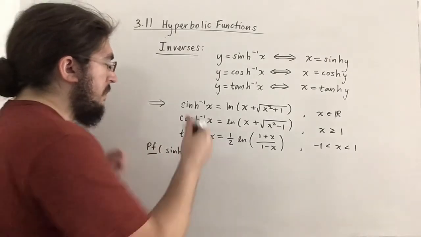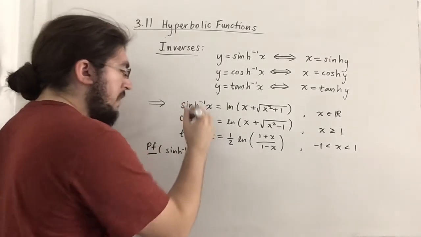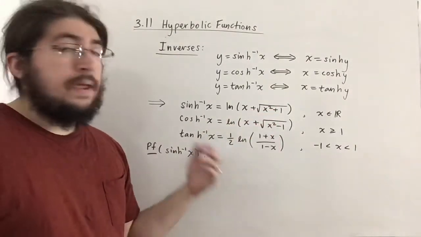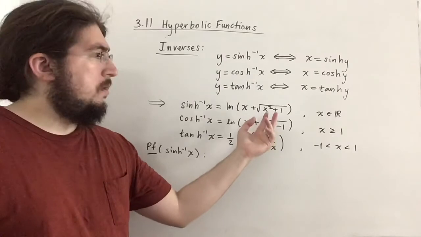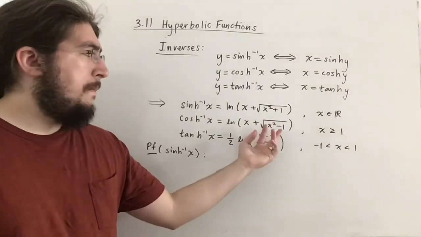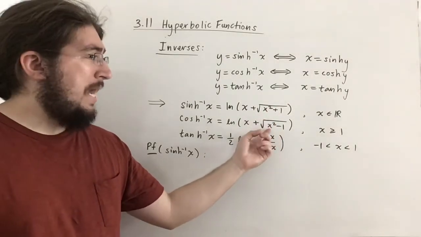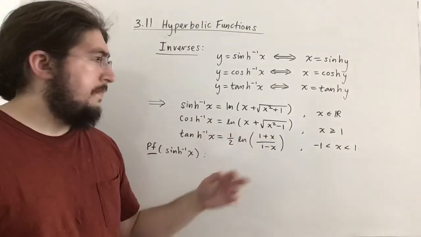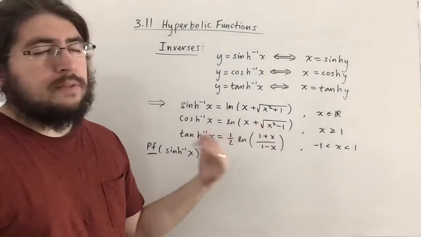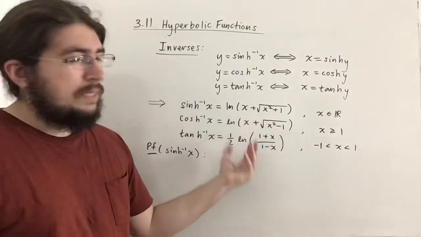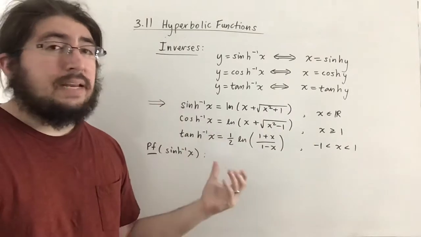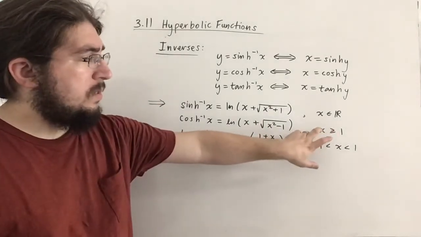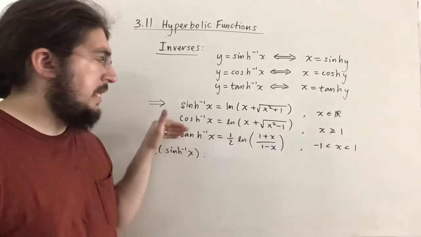Here, for cosh inverse, we get something kind of funny. It looks very similar, only instead of x squared plus 1 in the radical, we have x squared minus 1, which could possibly be negative in the radical. Notice x squared plus 1 is always positive, but x squared minus 1 is negative when x is 1 or smaller, I should say. Because if x is smaller than 1 and x squared is smaller than 1, and something smaller than 1 minus 1 is negative, and you can't have a negative inside the radical to get a real number. So for that reason, we say x is bigger than or equal to 1 in this case.